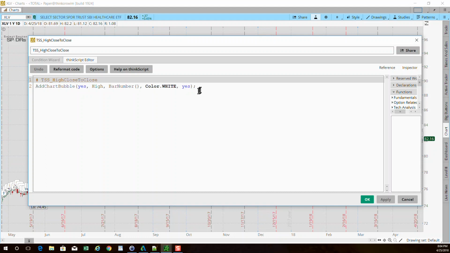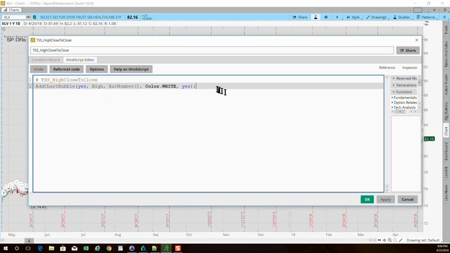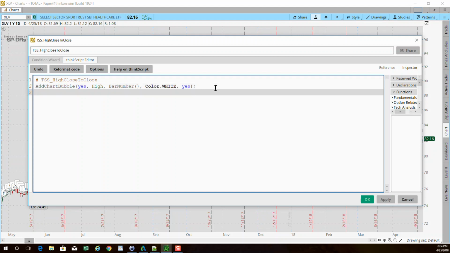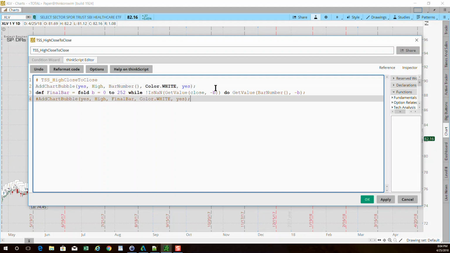So I'm going to leave that there for now, but we'll probably be taking it off shortly because I will want to do some other things with these chart bubbles. And I'm using these chart bubbles a lot more here than I would in real life because, as I said, I often just am using them to help me sort out a problem that I'm having a hard time visualizing.